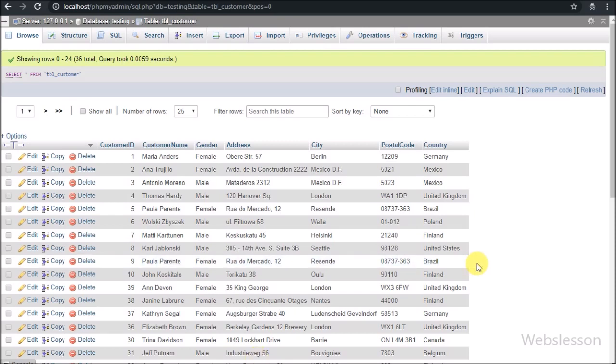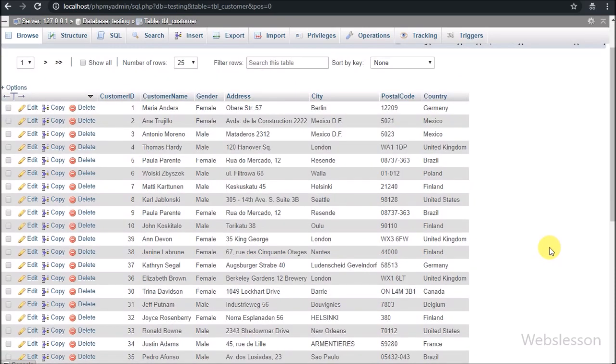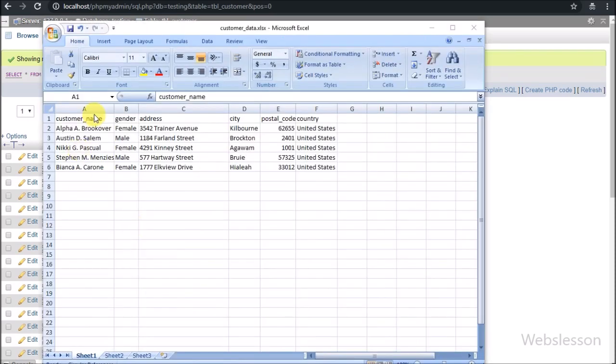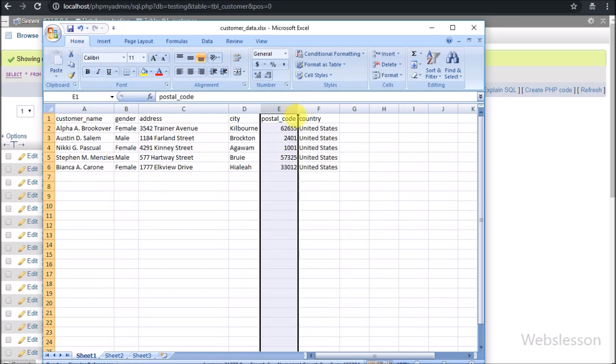First we will fetch data from the customer table and display it on a web page. After this we will import data from an Excel sheet and insert it into this customer table, which will be visible on the web page. This is a sample Excel sheet, in which we have stored some customer data. We will import this data into the customer table in this Laravel tutorial.